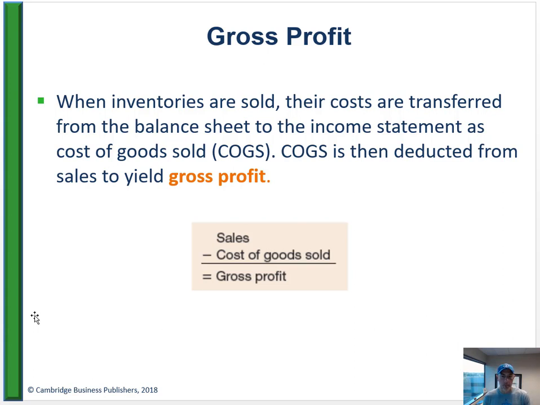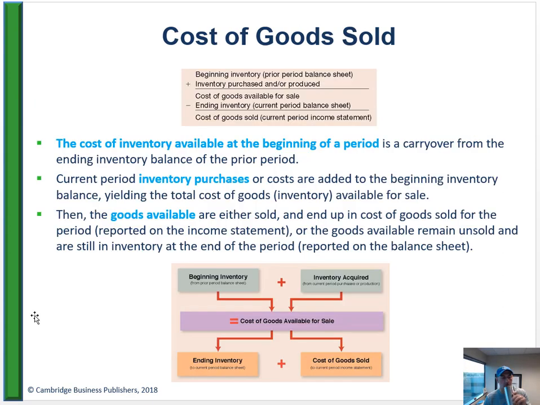Okay, gross profit margin. We've looked at this in the past. It's a simple formula. We take sales, we subtract cost of goods sold. That equals gross profit, and then we can calculate a gross profit margin by dividing that into sales. This is probably something that you've all looked at for your assigned companies and your research projects. I want you to see how this trends over time, and then how it compares to a peer group of companies too, which can be quite insightful in analyzing your company.